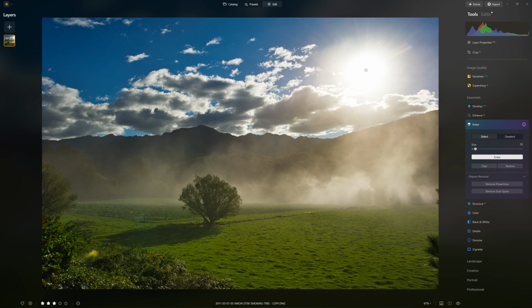So when I look around the frame, I'm looking for areas of interest in my photo, and I'm asking myself, what is important about this photo? What drew me to take this shot in the first place? And what do I want to showcase to my audience? So in this case, the first thing that sort of drew me here was this tree and the nice shadow here. I liked the light coming from our sun, which is a dominant part in the frame. And we've also got all of this lovely smoke that was being lit up by the sunshine coming through in the background as well. These are the key elements in my frame.